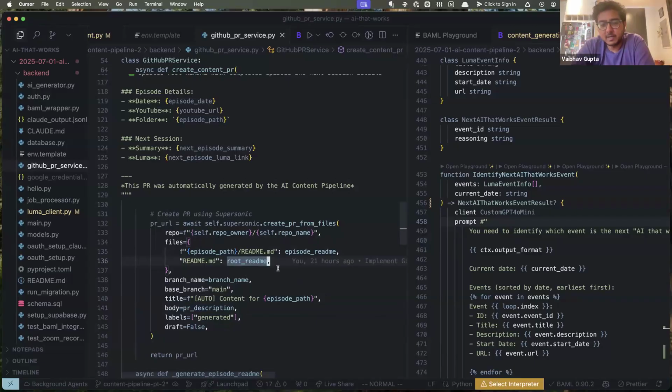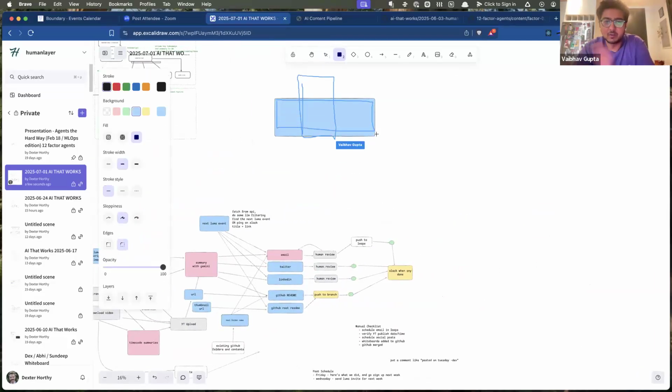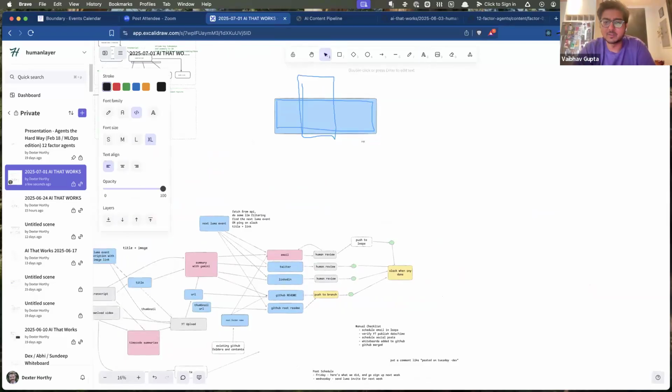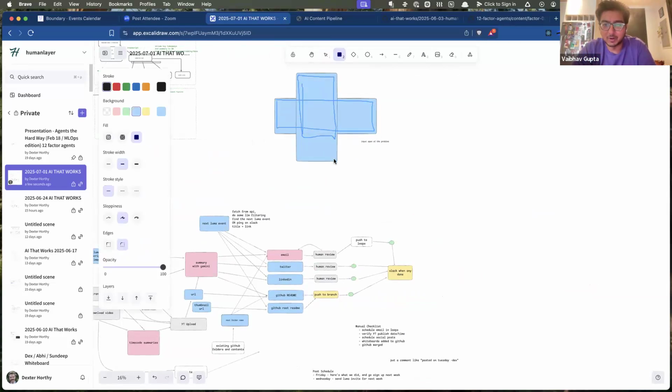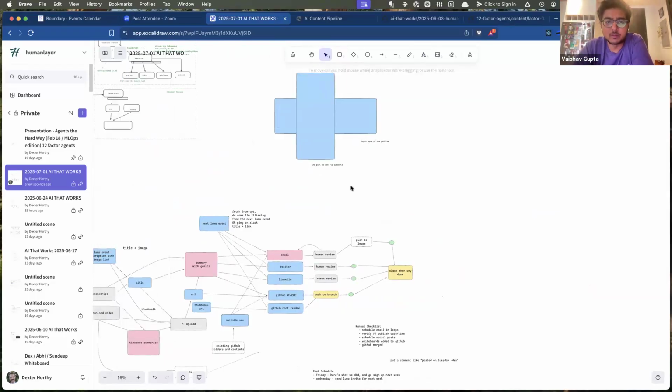And this goes back to thinking really hard about what is the input span of the problem that you're solving. The input span of the problem we're solving could be everything. But in Dexter's and my case, we've decided that we only need to automate this part of the workflow, which is a very small slice of the world. All we want to do is take content from Zoom and produce a PR from it, given the content that we have. So we can throw away all the other workflows and not spend any time thinking about them. And that helps us constrain what we have to get the LLM to do.